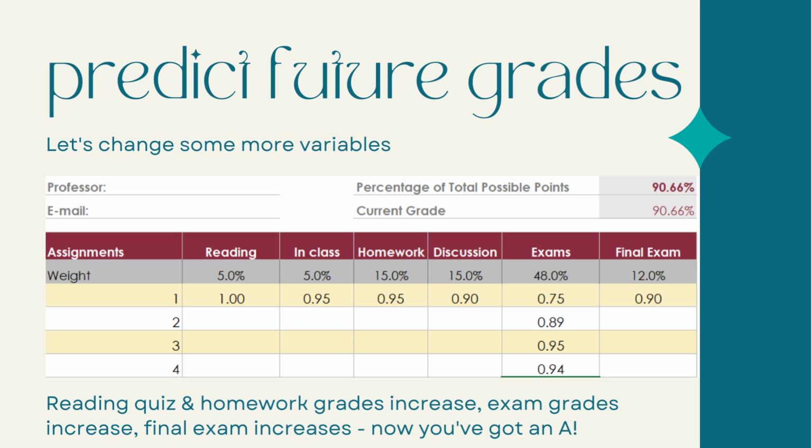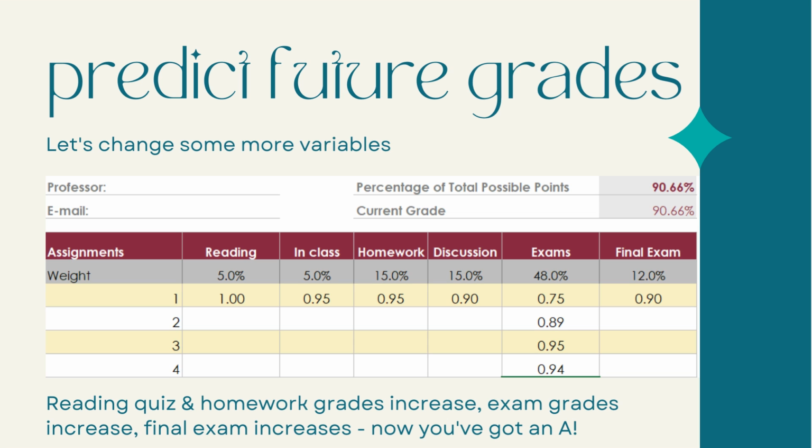So you can see what you need to do, filling in these columns, to get that grade that you want to get. That's a really helpful thing a spreadsheet can do. Let's say you have all your exams except your final. You can ask, what do I need to get on the final to get this grade in the class? You can just plug in some numbers and see what you need to get.